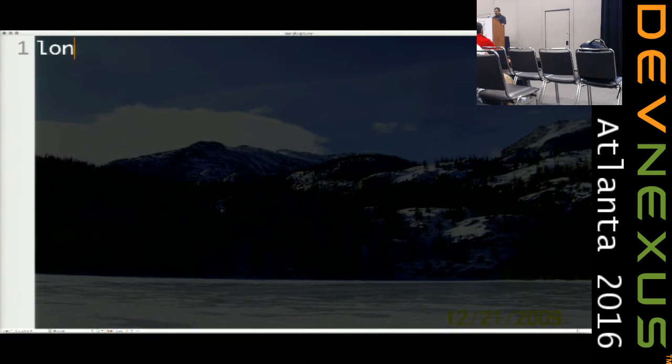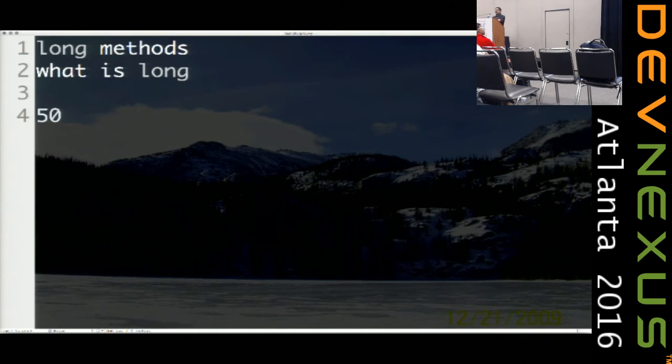Well, we don't want long methods. So the obvious question is, what is long? And of course, we had a little competition here. Somebody said 300 lines, somebody bet it to 3,300 lines, and we can keep working on it. But the question is, how long is long? So I'm going to say 50 lines is okay. What do you think? No, too long.